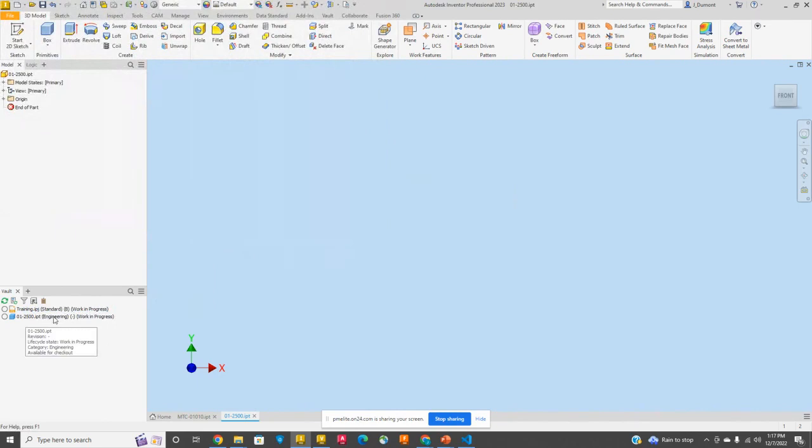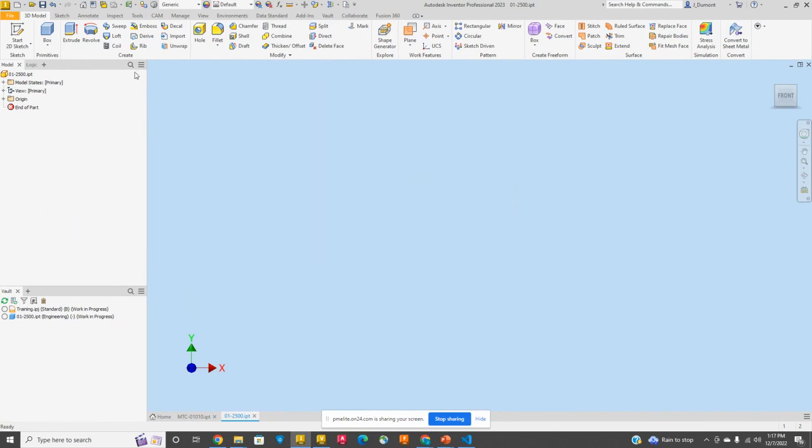You can see that the file is engineering and it's work in progress. So it worked properly, even though in VDS I overrode it. So there's some overlap in technology. If I did not have the rule set inside of Vault, I could do it in the VDS. If there are rules set, that will override anything that you do incorrectly in the VDS. Okay, so that is that.